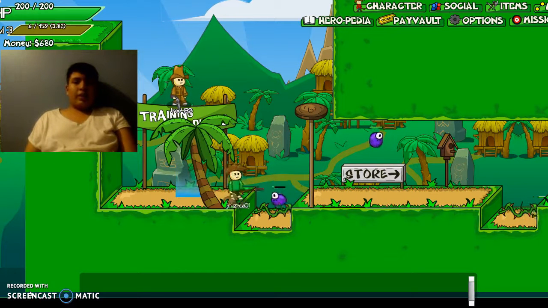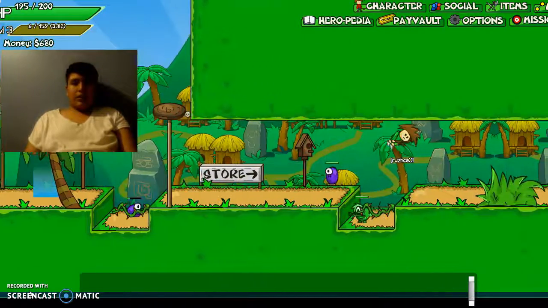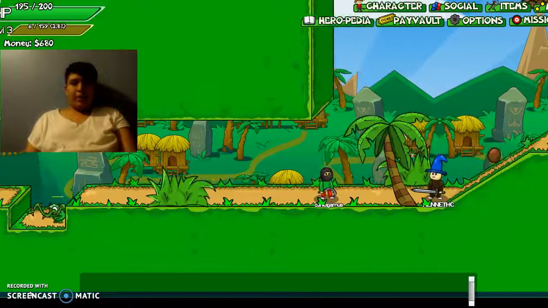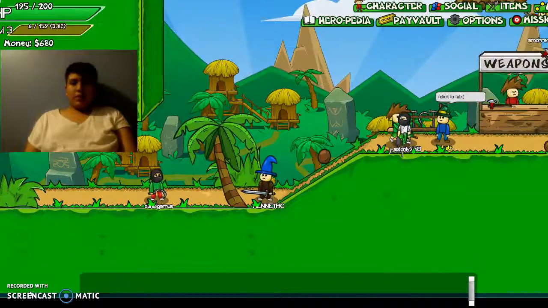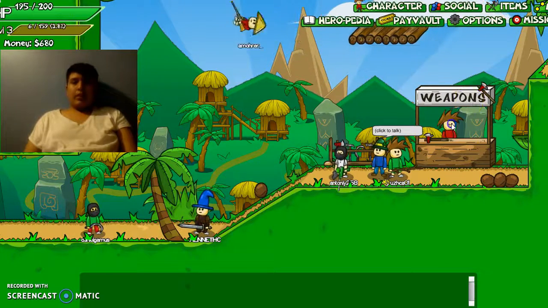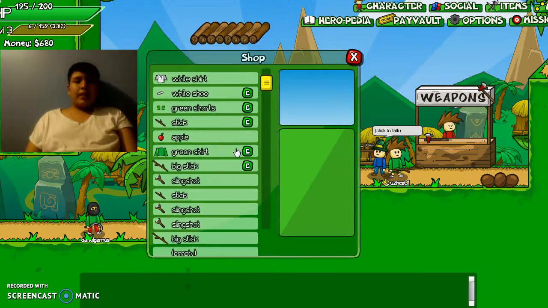Alright, what is that? Oh gosh! It's a big blob. Alright, what is up, my friends? Whoa, all these guys are pretty cool. Yo, this guy copied my hairstyle. That's not cool. Alright, let's sell some stuff and let's see what there is to sell.